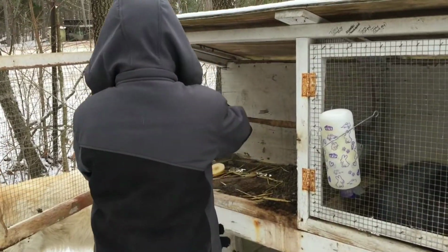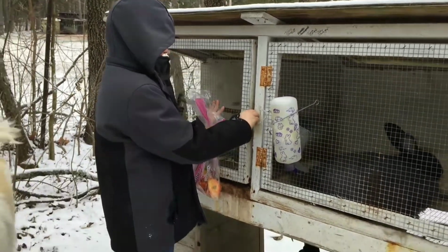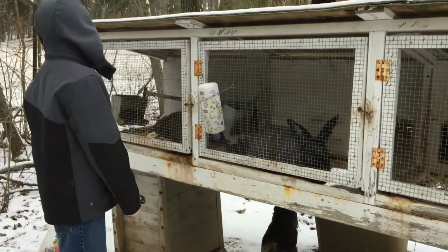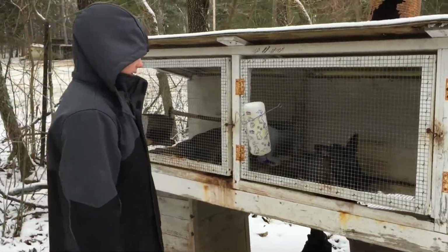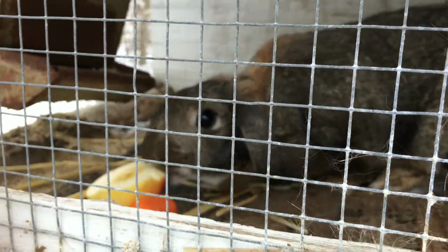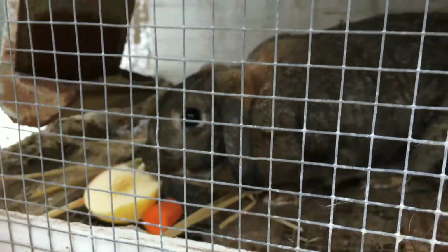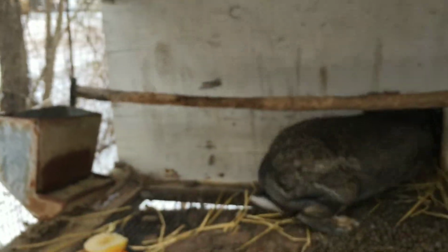I'm feeding the rabbits. I don't think you'll eat the apples, buddy, or the carrots. Maybe if they're cooked. You can have my leftover beef bones, okay? Oh yeah, they love apples. You just gotta hurry up and eat it before it freezes. Gotta get some new hutches. She's trying to eat the apples out of the bag. They love apples, like through the bag. Here's an apple for the biggest one. It's the biggest one, okay? Oh, Pepper is the biggest girl. She needs it the most.